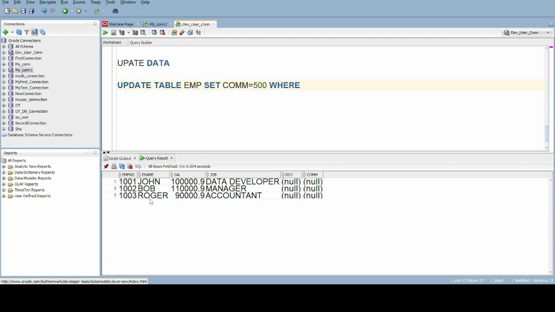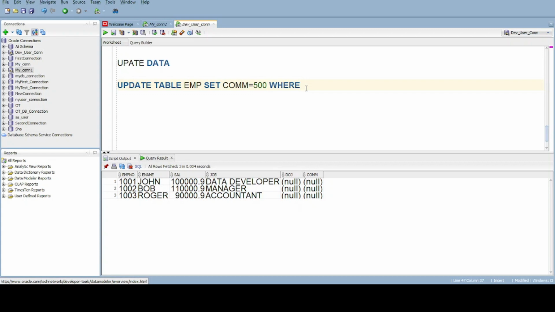We can give the ename, but sometimes the company has two persons with the same name, while the employee number is unique, so we should use the unique number. In every table we should create a primary key, so that we can identify a record uniquely.